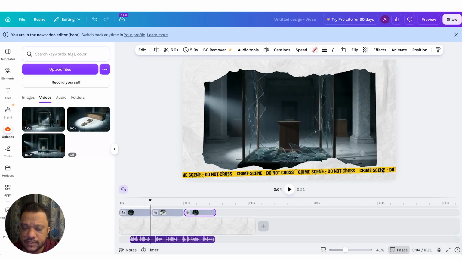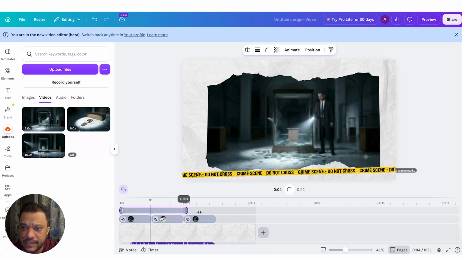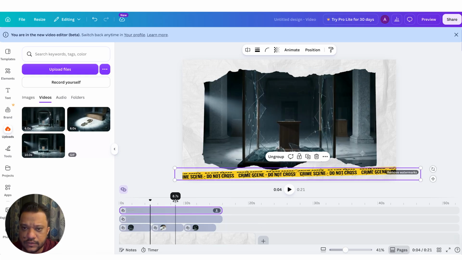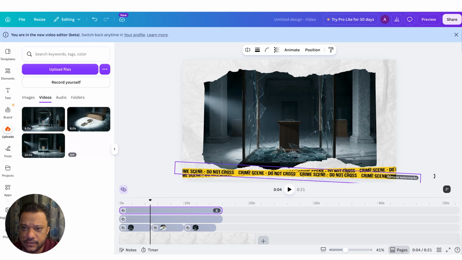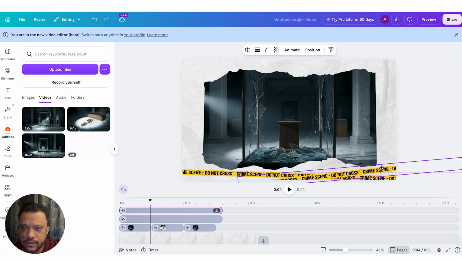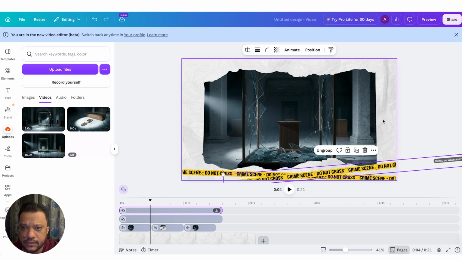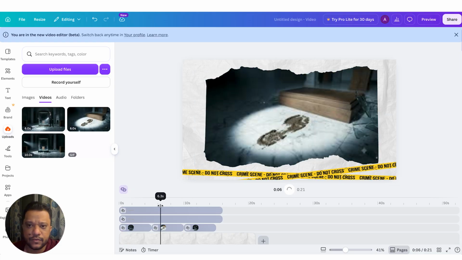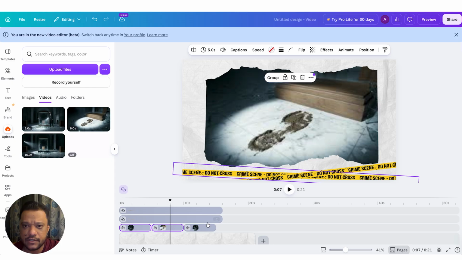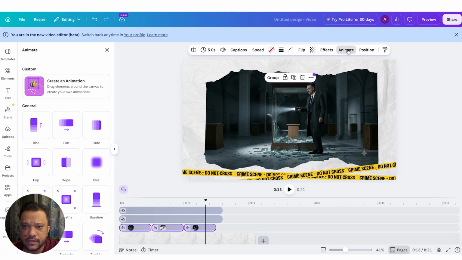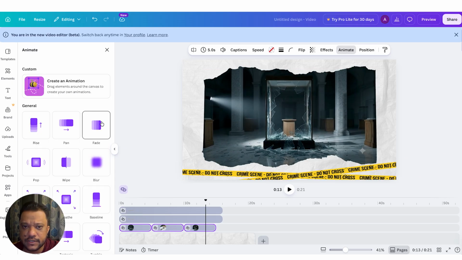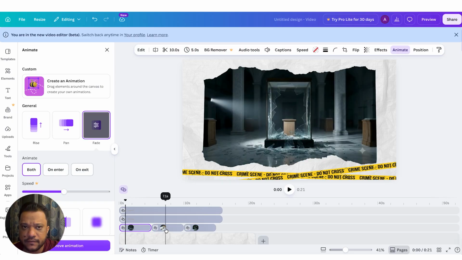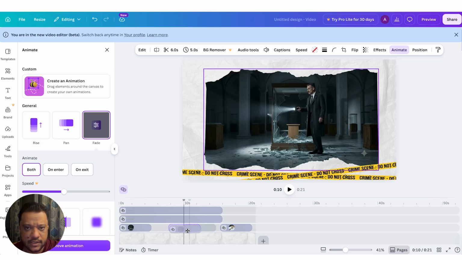I will just extend the length of those secondary elements which are needed throughout the scene, and just let me adjust one more so the scene will look good. Okay, now I will add some animations to this, so it will create a little bit of a dramatic effect. As you can see, I have added the fade effect, so each scene will fade up and fade out at the start and the end.